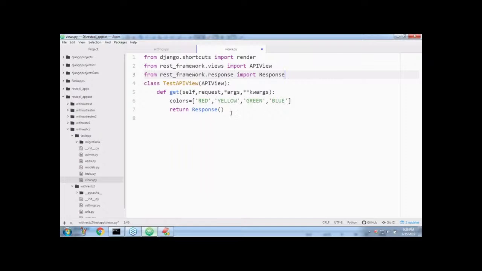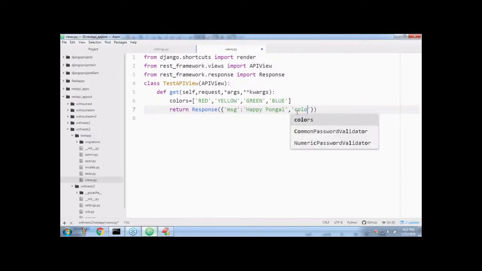That's all. Return Response, sir, here I have to pass the dictionary. Here some message I'm taking. What is that message? Happy Pongal, like this I'm taking. This is the first key value pair.